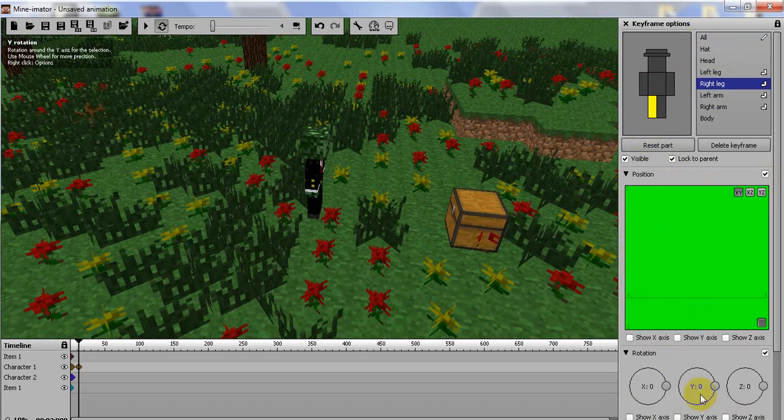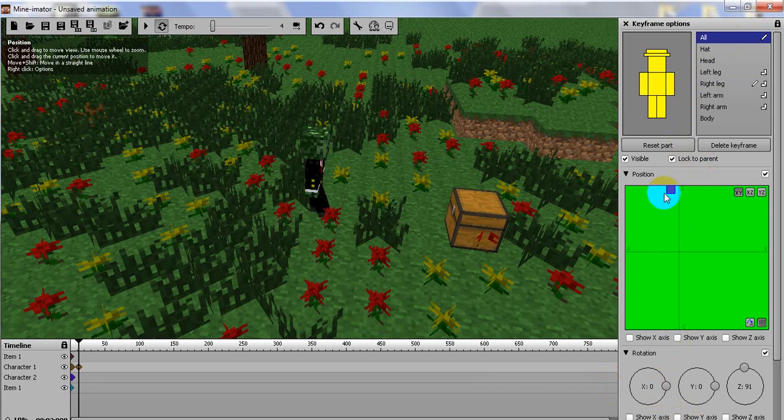Now he's facing that and I think I could manage to make him run. So I'm gonna get his leg and put it forward a bit, and then I'm gonna go on position, find the button and make him go forward a bit. Oh, so that's his leg. I think that's a bit too far out. No, it's fine. Then we're gonna get all of his body and make him go forward, which you could take in steps.